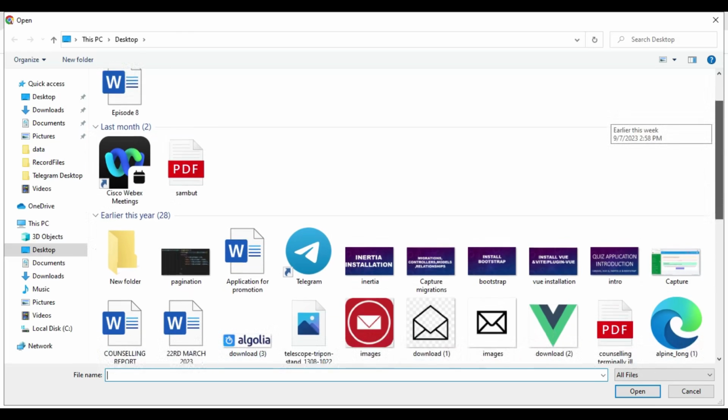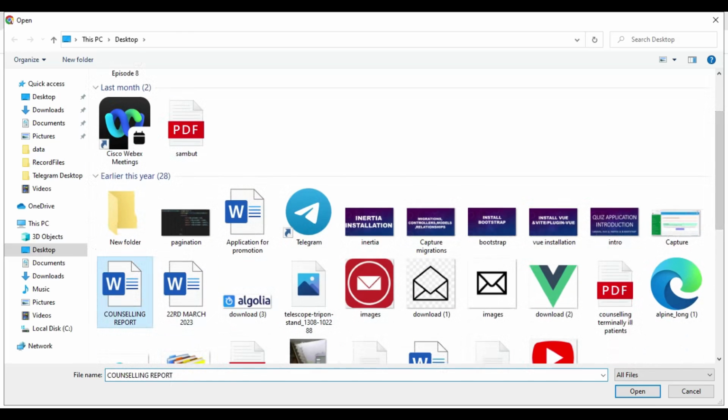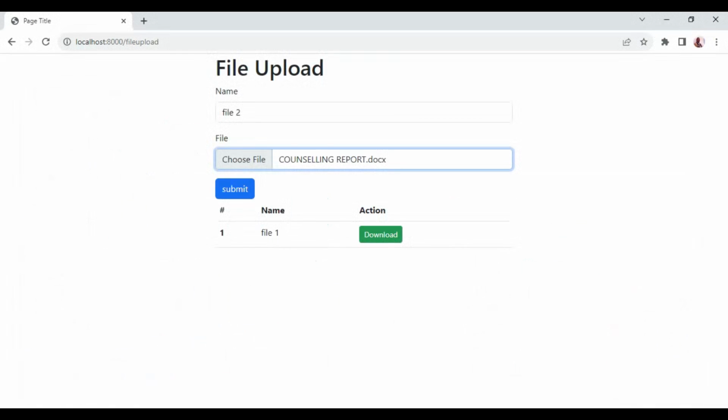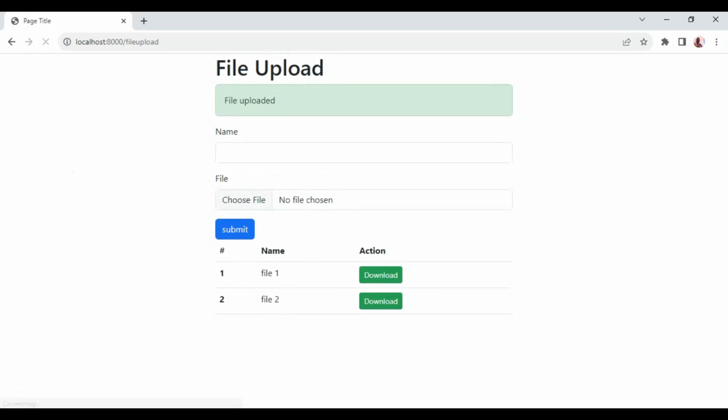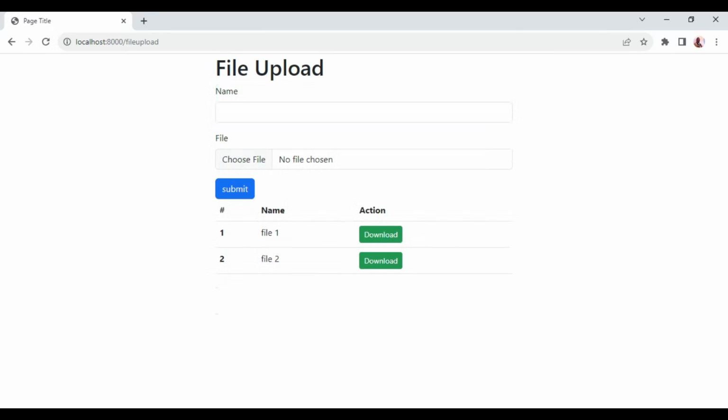What I would like to do is maybe choose this one and submit. It says foreach must be an array, null is given. I do not know why that is the case. I faced such a thing sometime, but obviously you can see that our file has been saved.